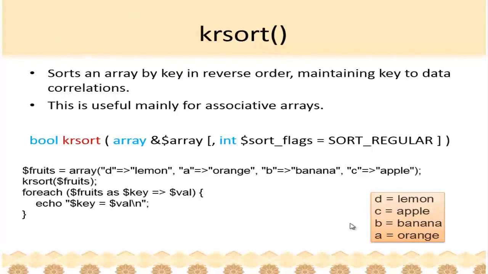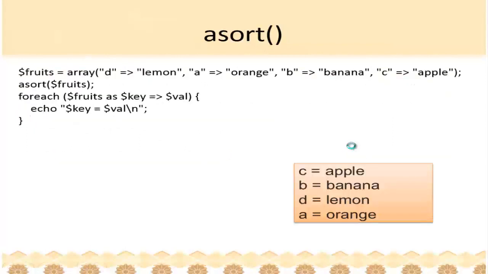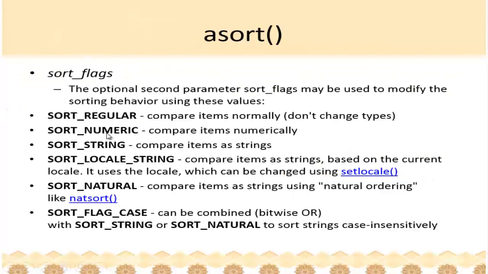KR is reverse key sort, the other way around. Again, you can specify the way in which you want to sort it. In terms of date and time, if you want to sort according to the month or day, this kind of thing. After January, February will come. But in English, if you sort January to December, the order in which the months come is very different. You can change this by setting the keys here. I have provided this if you want to go in depth.